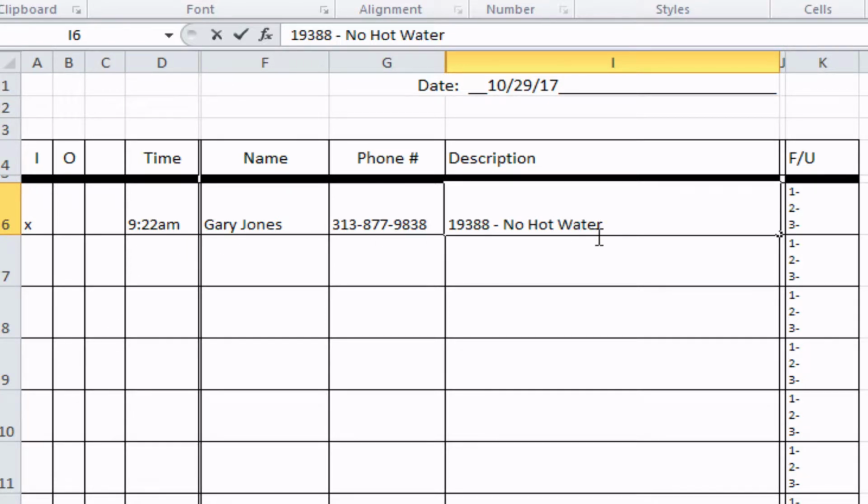So we'll go over the process of what we would actually do. We would have to go into AppFolio and create a work order for this and contact a contractor, but that's at a different tutorial. For now, just know that's a very brief description of what we're going to input here.